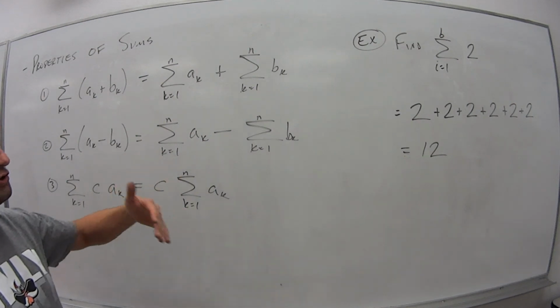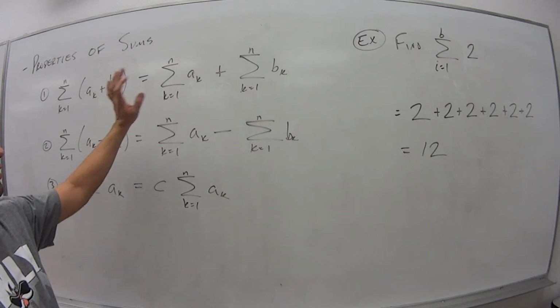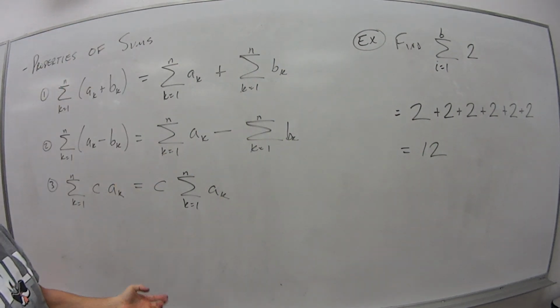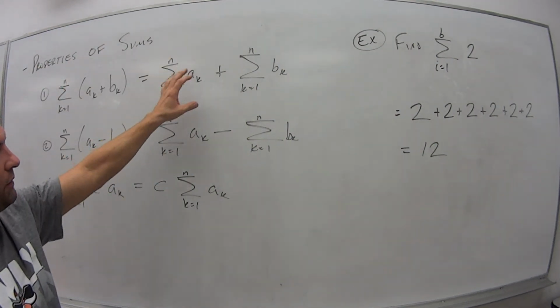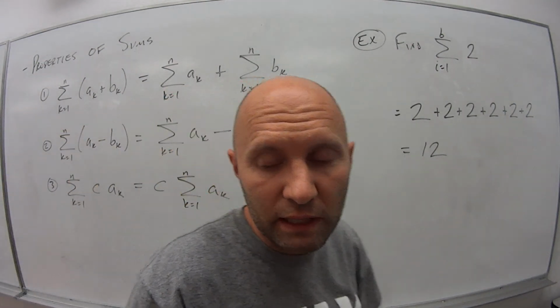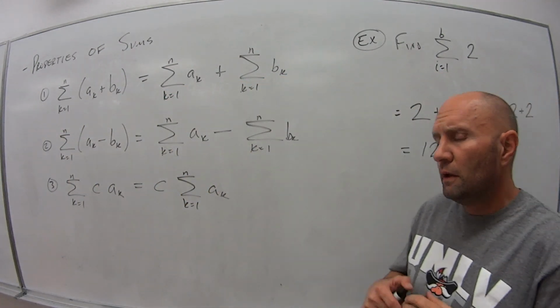So again, we're not going to work examples of those. It's just properties, just something to remember. If you have a couple summations and you have to add them together, you could just do them separately and then either add them at the end or subtract them at the end or multiply by a scalar if you needed to.